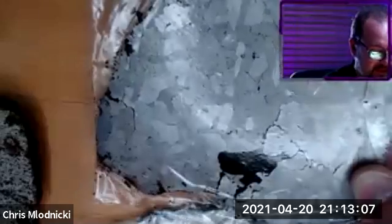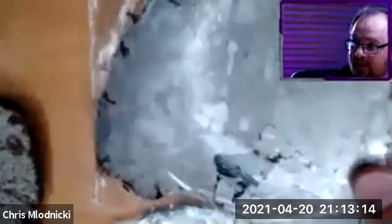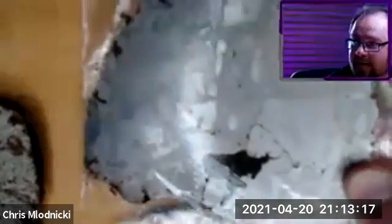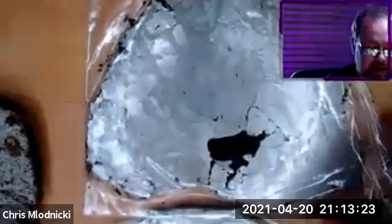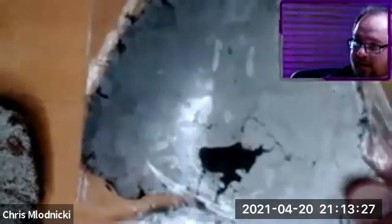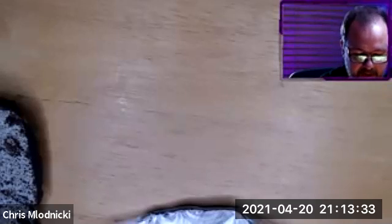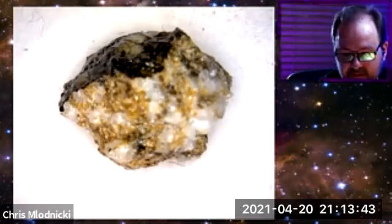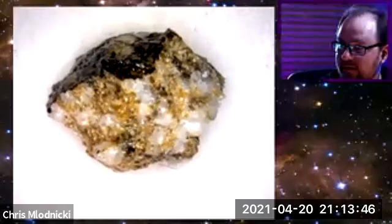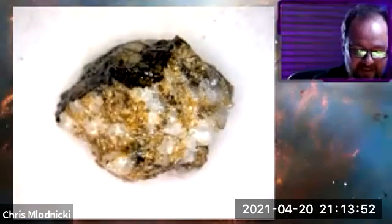Frankly, I'm guessing it probably is a hematite, based on what you're saying, because the surface really isn't all that smooth. I've felt enough fusion crusts, and this doesn't feel like that. Yeah, then it's probably going to be a hematite. My focus was a little bit better on this thing. You know what? Let's do this. I'm going to switch over to a microscope. It's a nice piece of hematite, but it's terrestrial. I always figured that was my default: it's not a meteorite unless somebody who knows more about them tells me it is.